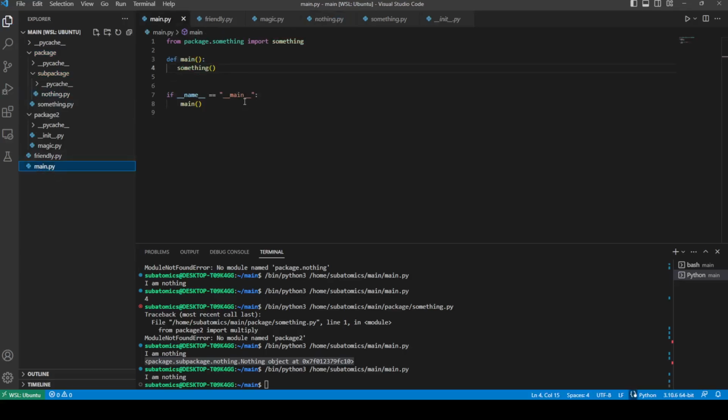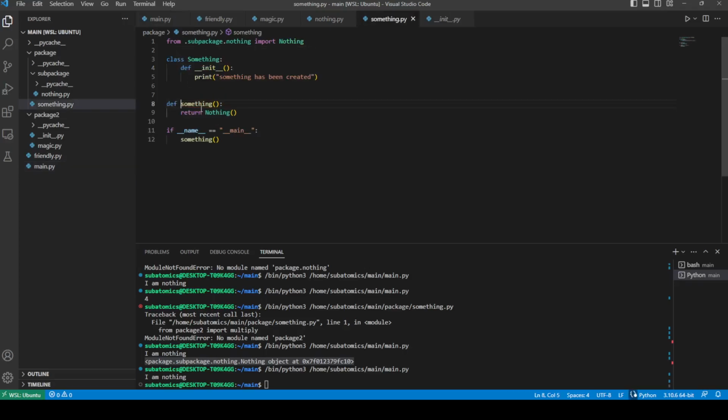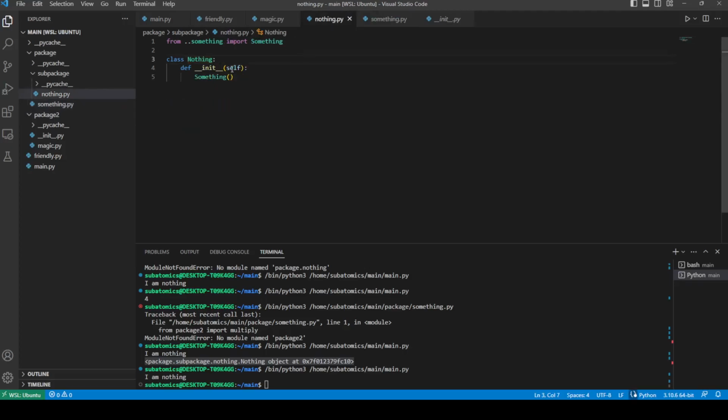Take note again that I'm always running from the main.py file. And in the main, I'm running a something. Inside this something, we are returning a nothing class. And when the nothing class object is created, we're creating another something object of the something class.